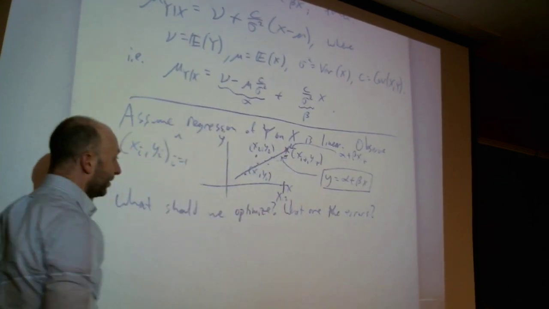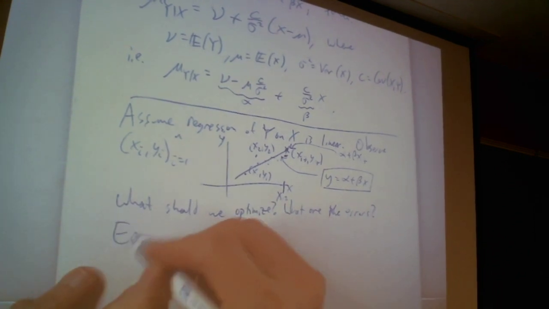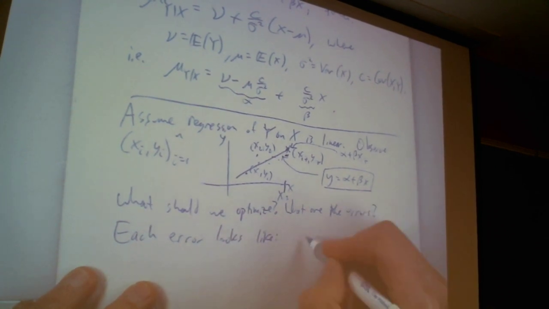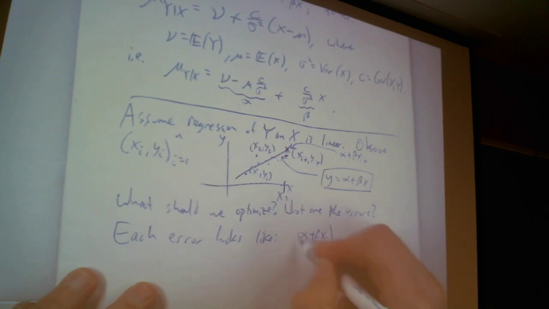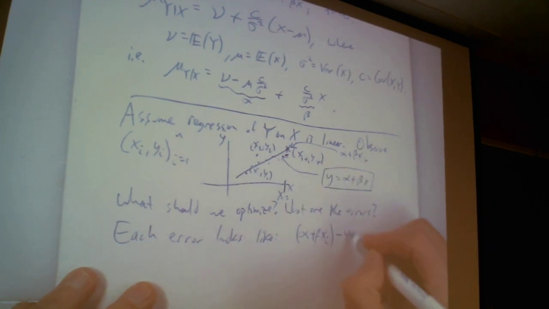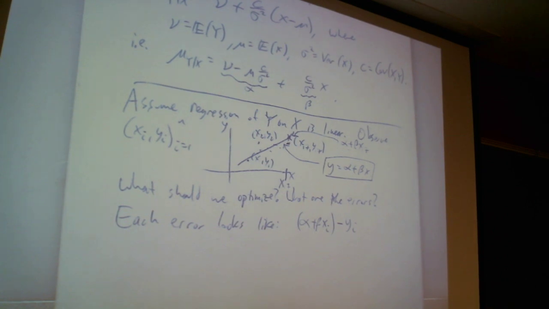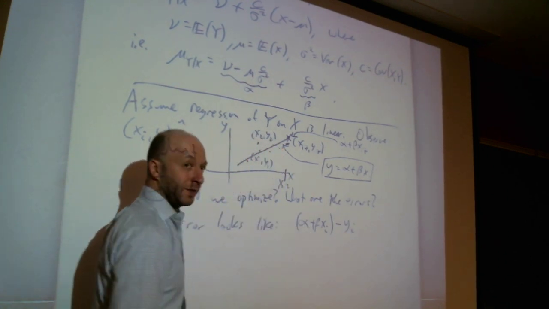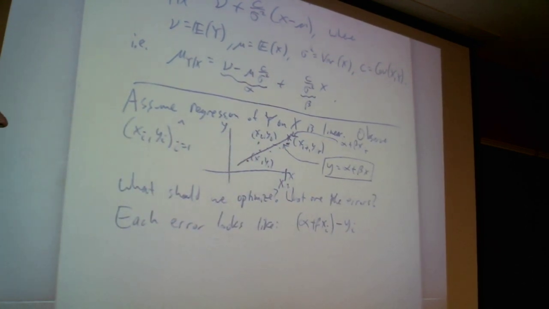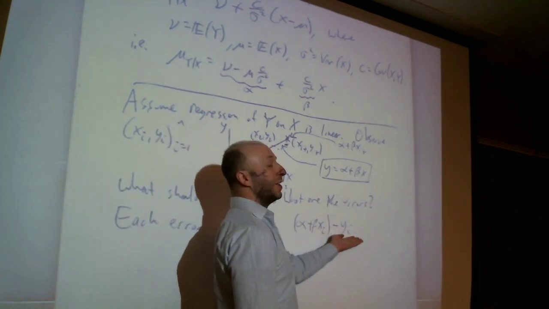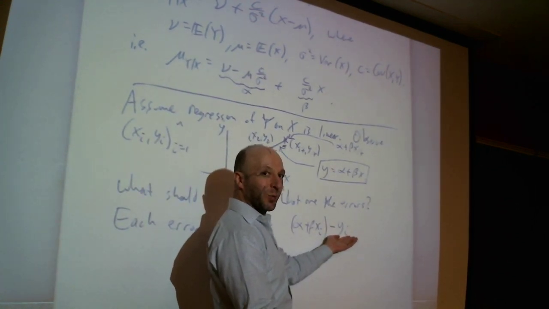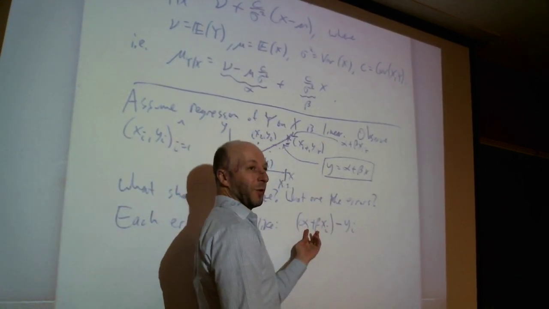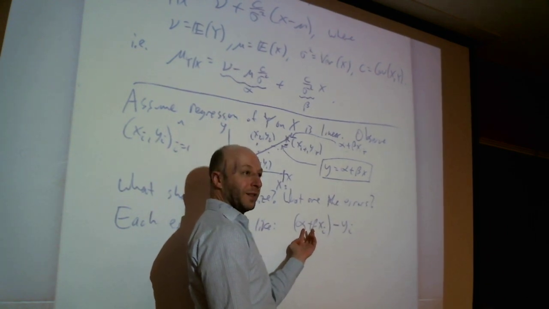Okay? So each of these errors looks like alpha plus beta xi minus yi. This is what the y value should be. This is what the y value truly is. Of course, we don't want them to cancel out, right, with negative values. Exactly. So if we just add up all of these values, we'll have the same problem we had before, where large negative values will be canceled by large positive values, and we won't be able to tell the difference. We won't be able to tell if we've chosen a good value for alpha and beta.